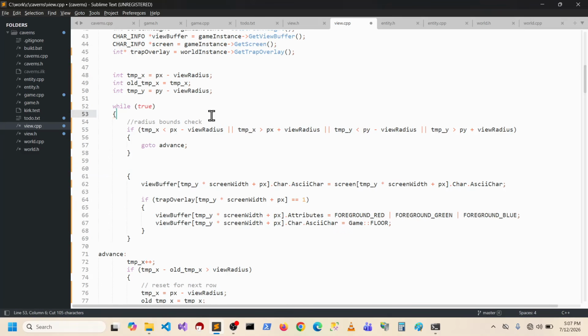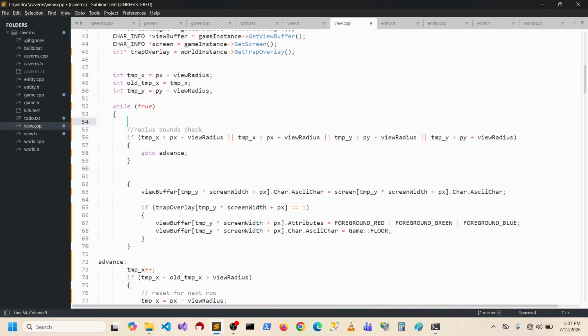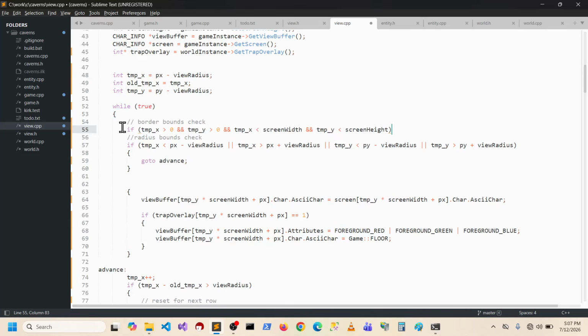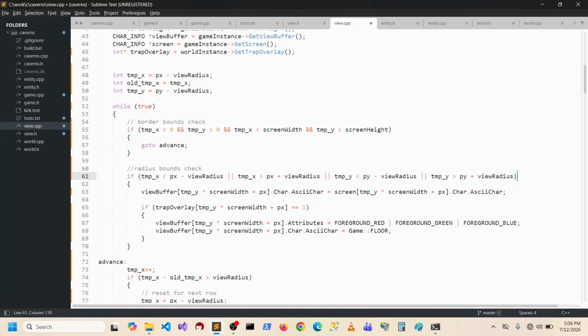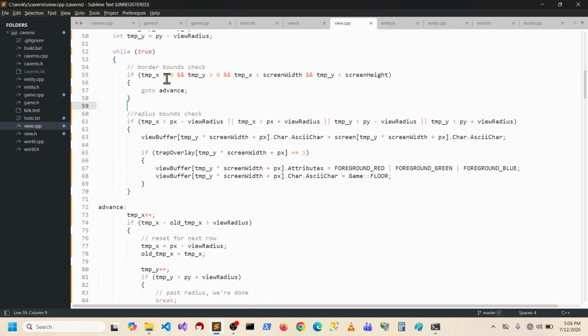I don't know. I don't think that matters. That needs to be there first. And then this one needs to be on this. I think that does any difference, but we really do need to do the border because when we first start, we're just one past the border.